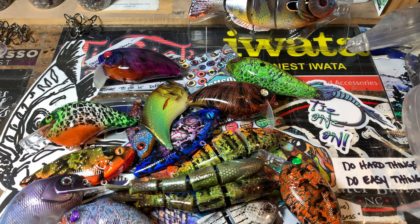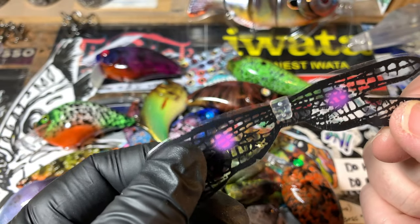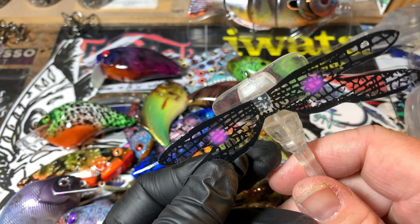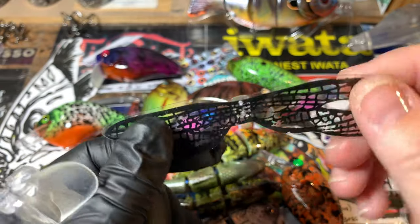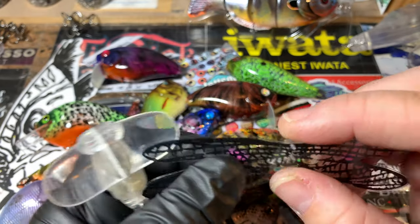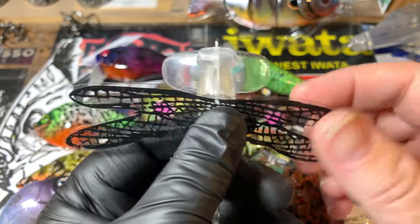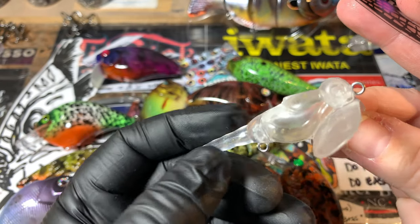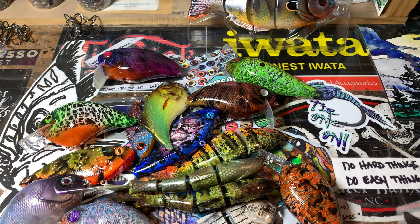Tim sent me a couple of goodies I wasn't expecting — thank you so much for getting them to me fast. I want to show you one more thing. I'm a bit bummed that they sprayed on this already, but these are dragonfly wings and this is a dragonfly. It's a unique, finessier topwater. My biggest issue is the durability of this plastic — it's very thin. If a large enough fish came up at it, it's probably not going to survive more than that one bite. But it is very cool, so I'm going to paint it up and see how it swims.